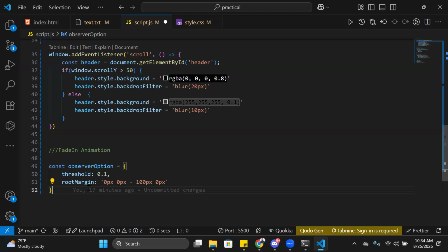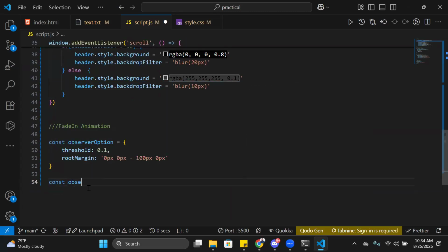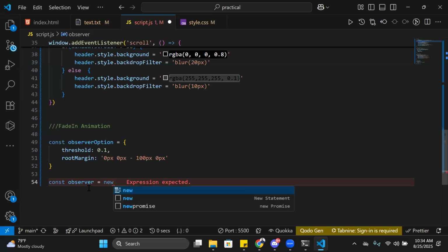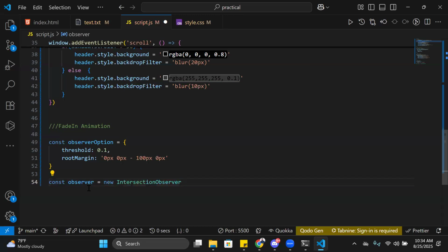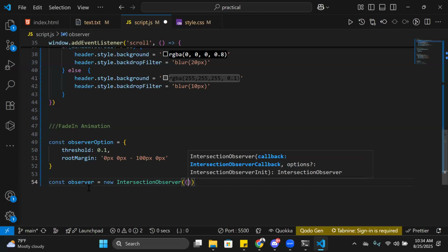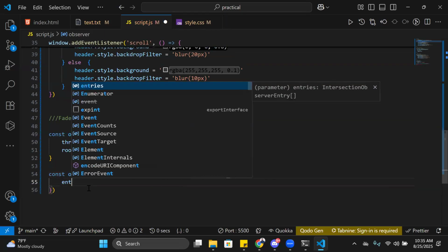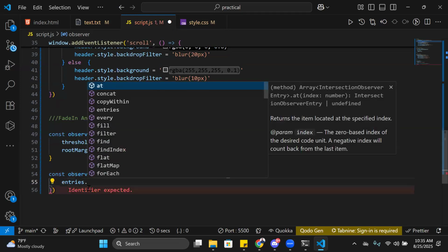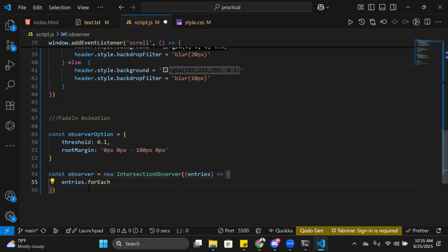So we have const observer equals new IntersectionObserver, as we have entries. We have entries.forEach of entry.